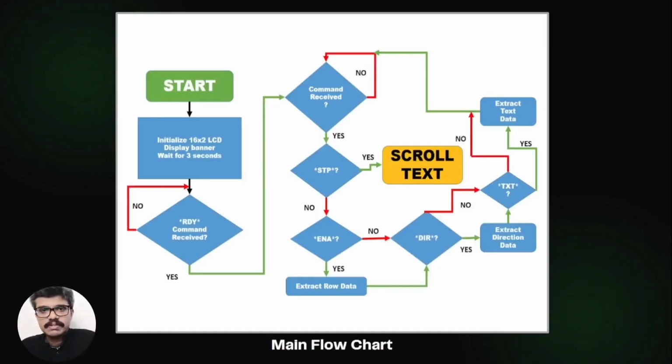To keep the discussion simple and compact, the flowchart given is a very minimal one. It can be extended even further. We haven't included any error detection schemes in the design. For example, what happens if a specific command has not arrived? How long should the Arduino wait for the next command? What should be done if an invalid value is received from the PC? All these could be included and the project will become complex. For the sake of a simple and compact discussion, we have avoided those details.